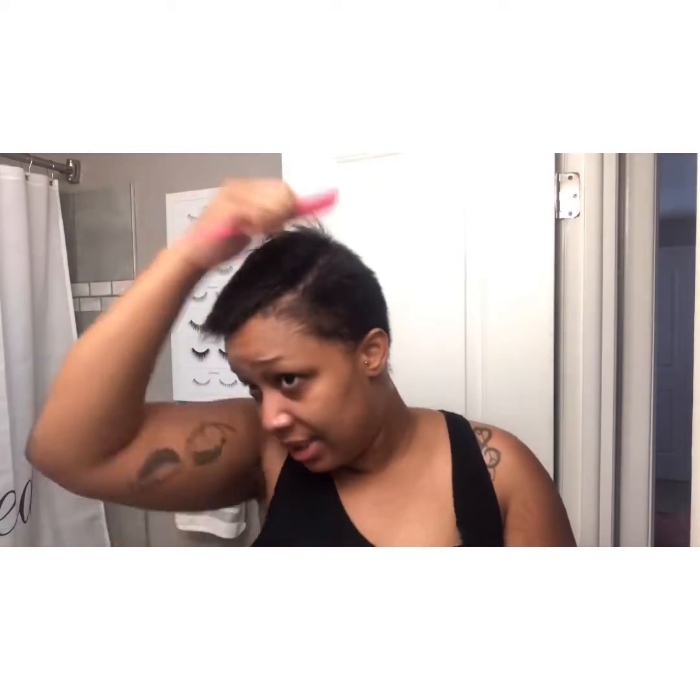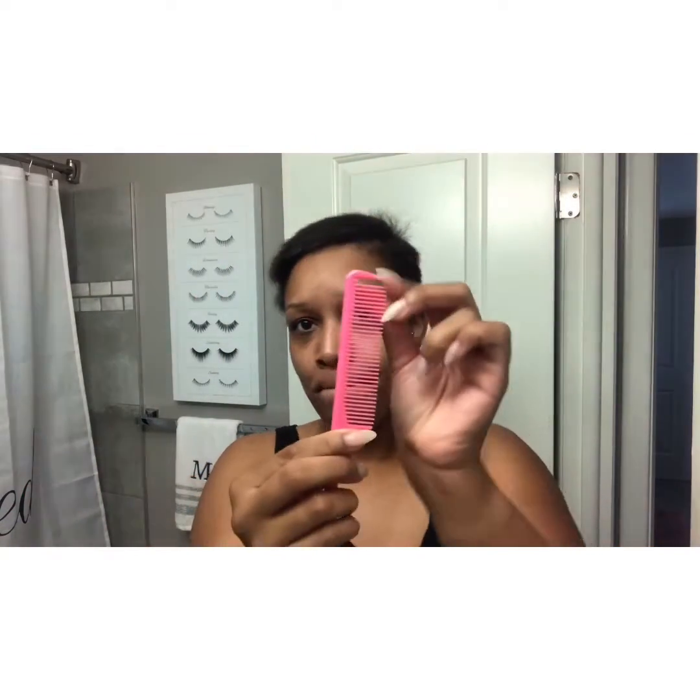Alright, so I'm about done with this. I cannot wait for my bang to grow back. I'm actually able to put this in a ponytail though, like a little stick up ponytail looking crazy, but hey, slow progress is still progress. Alright, so that is it for that. Don't worry, just because your hair is short, you may have some flyaways at the moment, but if you got the right products, that'll lay right down once you put your tracks in, when it's time to blend. Oh Lord, I just broke, this just broke off. So, alright, that's that.